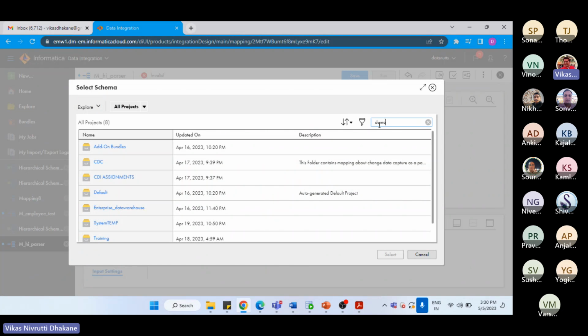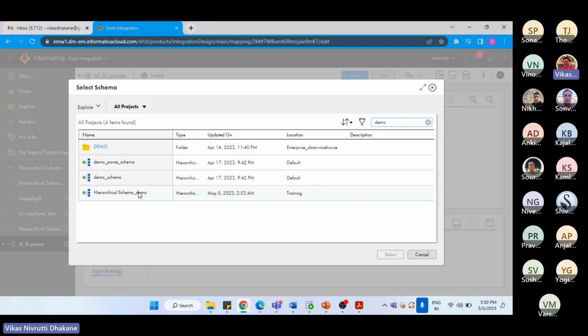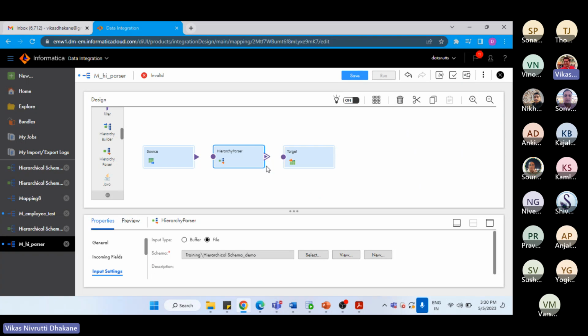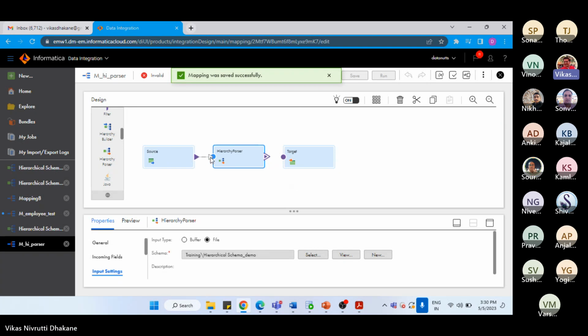In the schema, we have given the name as a demo. So here you can see the hierarchical schema demo. Select it. Then as soon as you select it, you will get the option to link it with the next transformation. Okay, so save and then link both the transformations, the upstream and the downstream.